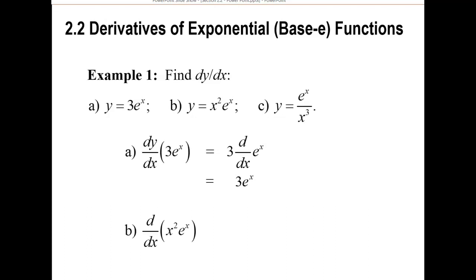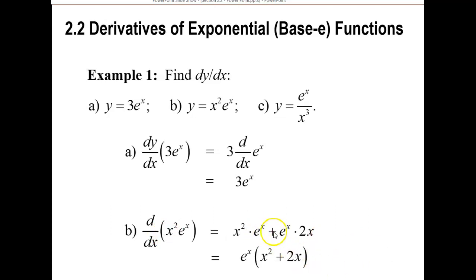Part B, the derivative with respect to x of x squared e to the x. This is going to require the product rule because both functions involve x. In the last one we didn't need the product rule because that one was a constant, we could just factor it out. But these both involve x, so we have to use that formula. The first function, x squared, times the derivative of the second. So x squared, the derivative of e to the x is e to the x, plus, then this time it's the second function, e to the x, times the derivative of the first. So the 2x is the derivative of the x squared.